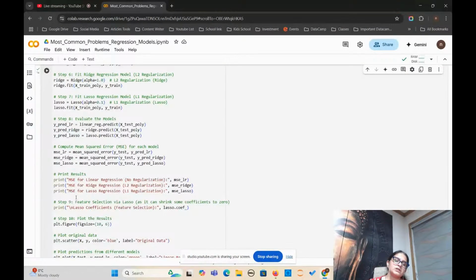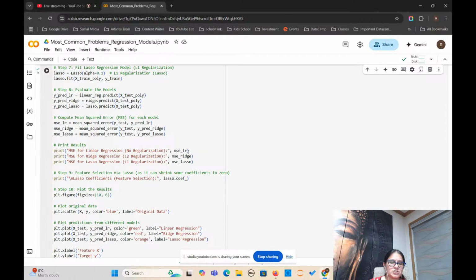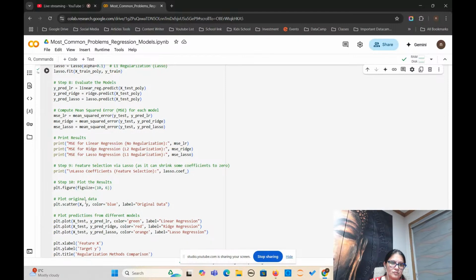Why am I applying all these three models? Because I wanted to show the difference between all three. You can use any method. It is not mandatory for you to use all methods. My goal is to tell you all methods together. Okay. And then we are just checking the MSE value as well. Sorry, this is not accuracy. This is just to give you the percentage of the difference between predicted and actual values. Okay. And then we can figure it out.